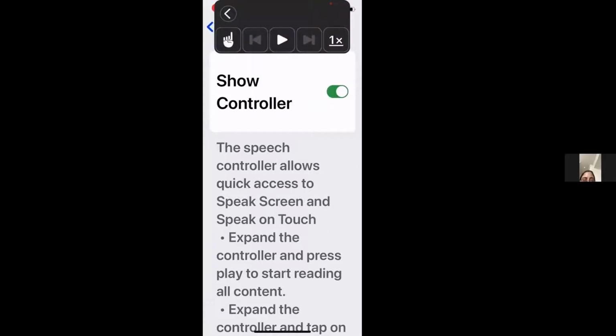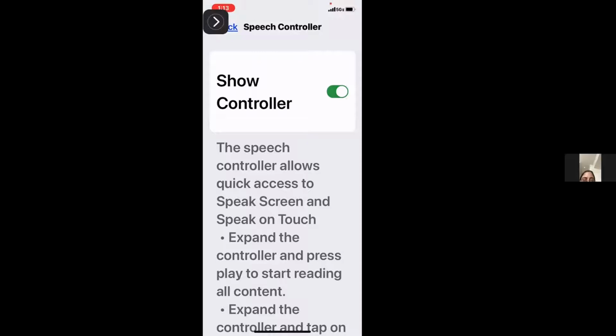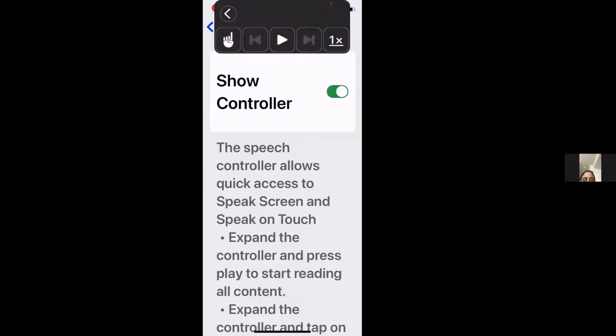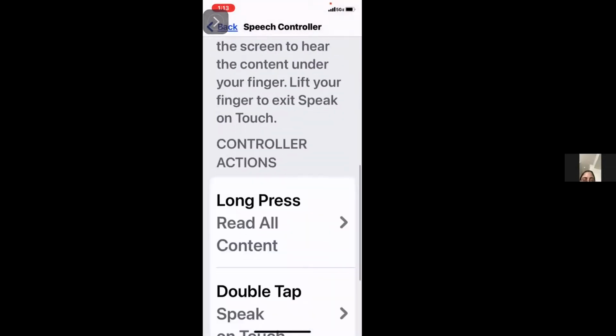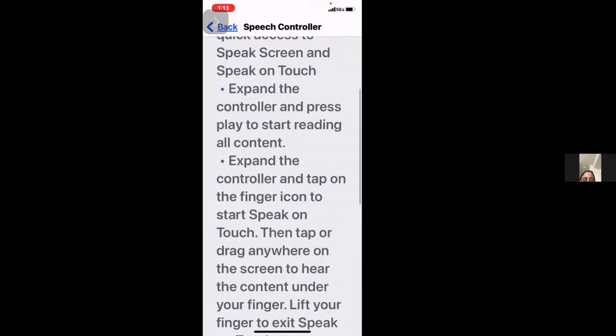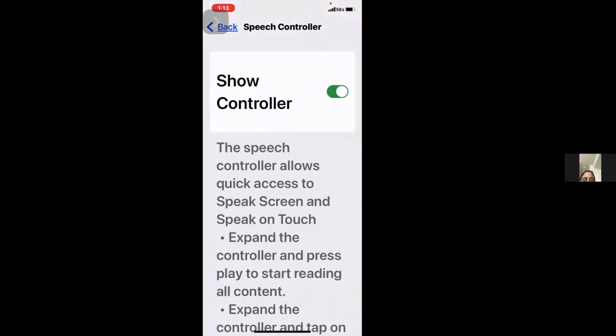It is like a ruler, and it shows you the play and pause button and even the rate of the speech, how quick it is. Now I have it on 1 times, which is just the regular speed of speaking. But I will show you that on the iPad later on. Sorry. And now I will get rid of this and do it like that.